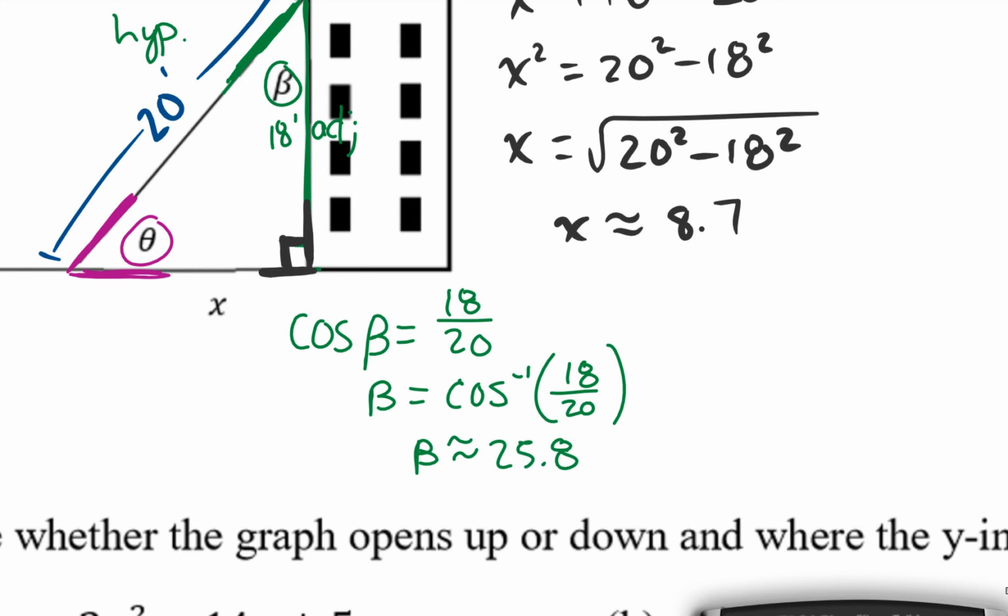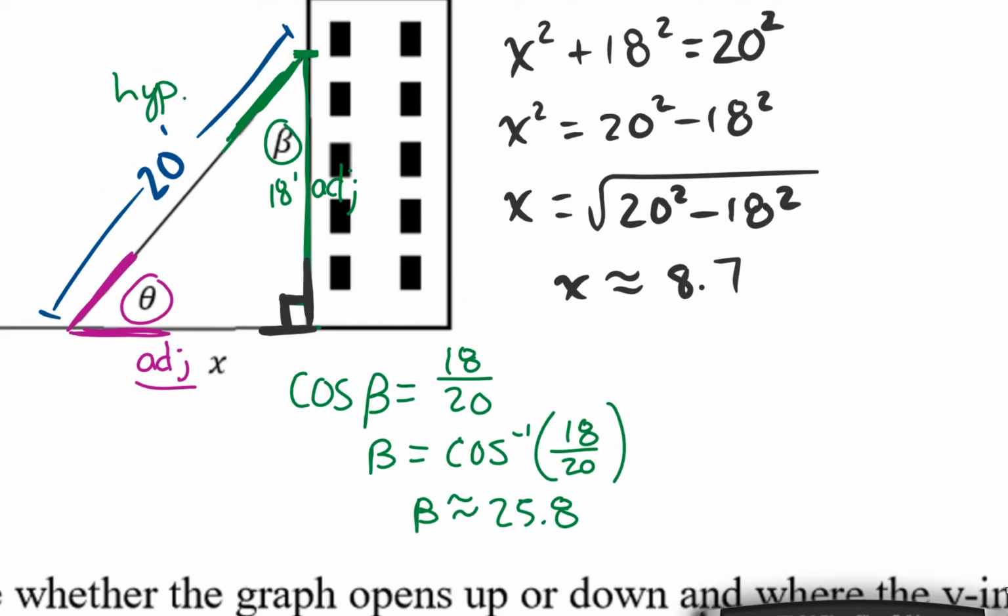So for theta, you can see that I've got the adjacent side, ADJ is here, but I don't have any information about that. The opposite side I'm given, the opposite side was 18. So you can see for beta, the 18 was the adjacent side, but for theta, it's the opposite side. So here it's opposite now for the second part. For both of these, the hypotenuse is 20. So now I'm not looking at the cosine, but I'm looking at the sine because I've got opposite over hypotenuse.